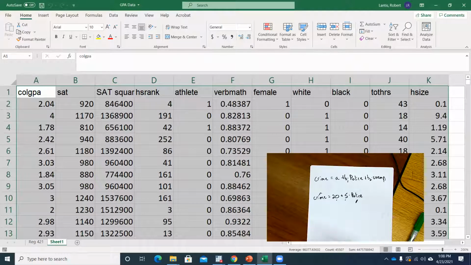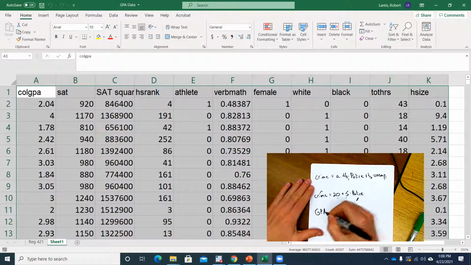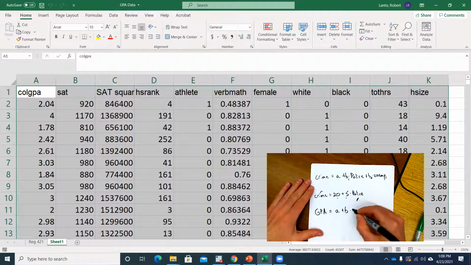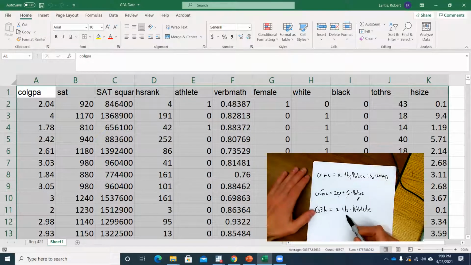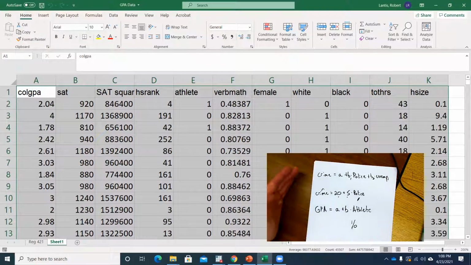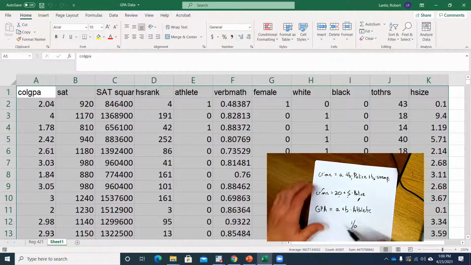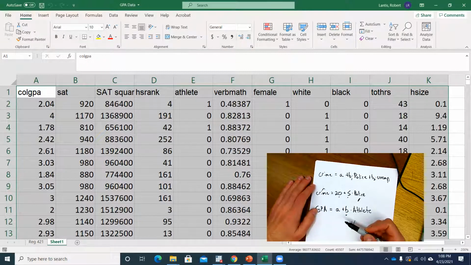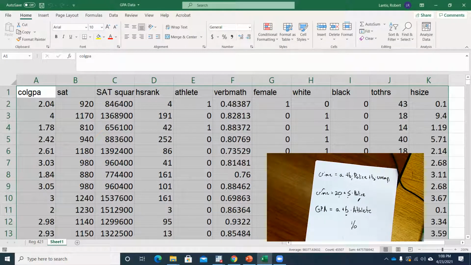What I'm going to start out doing is say, okay, I'm going to try to predict GPA, and I think it's going to be a function of whether or not you're a student athlete. I might be interested in this question because I don't really know the sign of that slope coefficient. Being a student athlete, if I think about this as just a 1, 0 variable, so the 1 unit change, similar to when we looked at the mother smoking variable last class, is if I go from not being a student athlete to being a student athlete, going from 0 to 1, here's the predicted change in GPA. Now, it could be positive. Maybe being a student athlete teaches you time management. You have to be more on top of your grades, but it also just requires a lot of time. So maybe it's a negative, right?